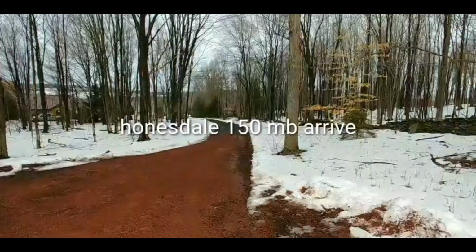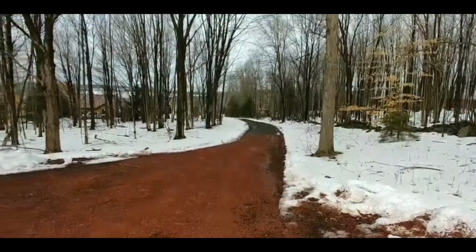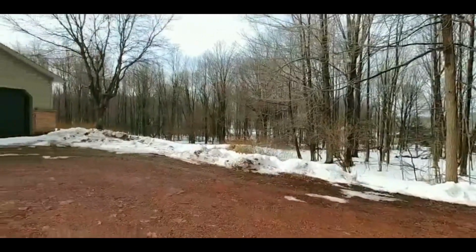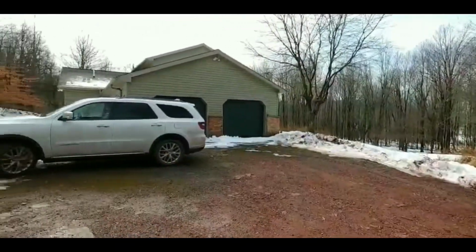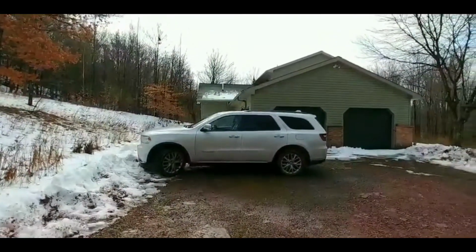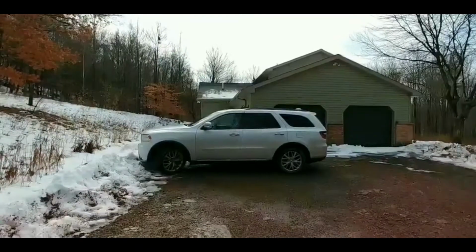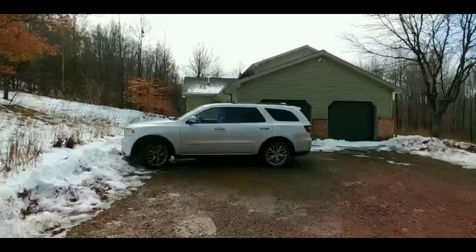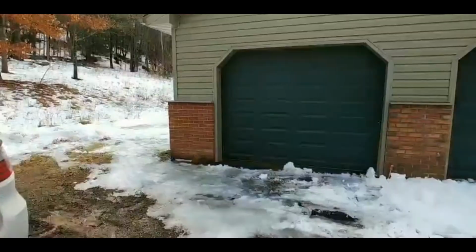We're here in Honesdale, and this is the driveway that you will be coming up, and you can come around and park the car like that. You can see it's the winter time now, and I'm going to go through some instructions on what to do when you get here. And the first thing is to go through the side door.